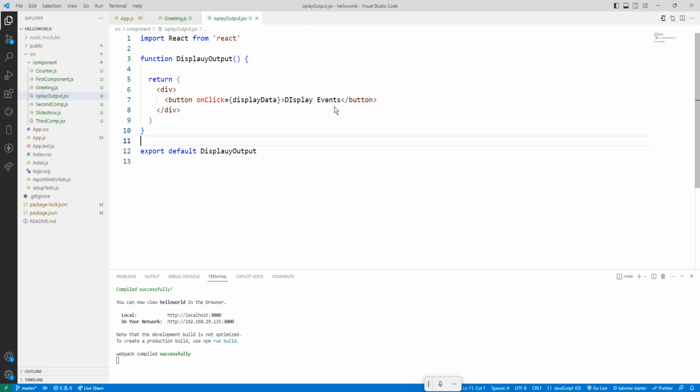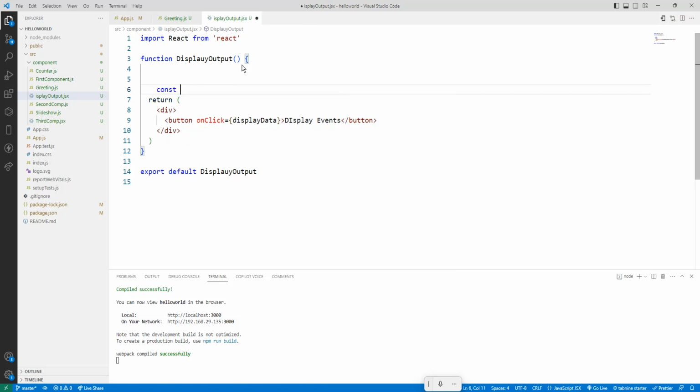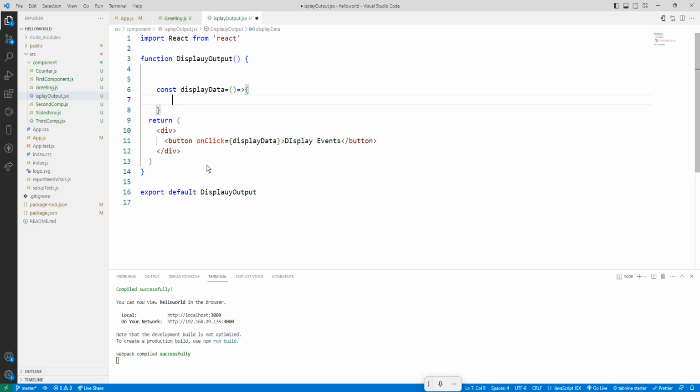When I click on this button, the onClick event is going to be called, and internally it will call the display method. So this is the display data method equals open and close braces. Button onClick display data, display events. When I click on this button, the onClick event happens and calls the display data method.